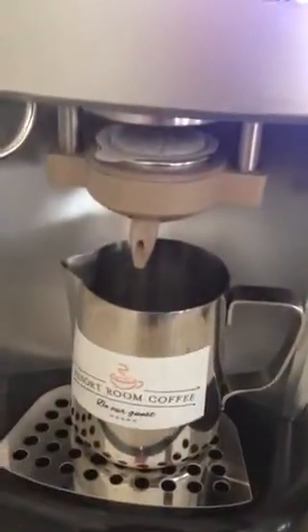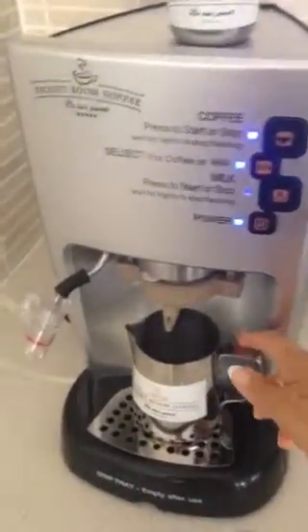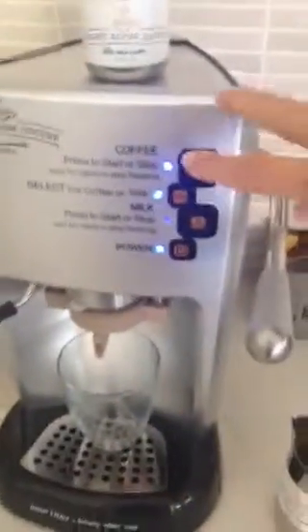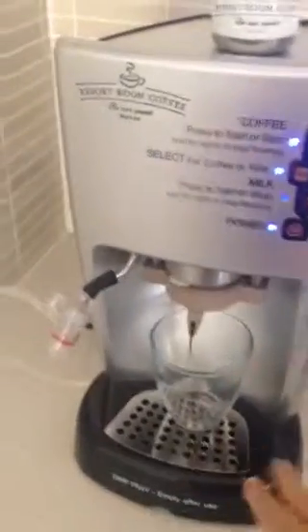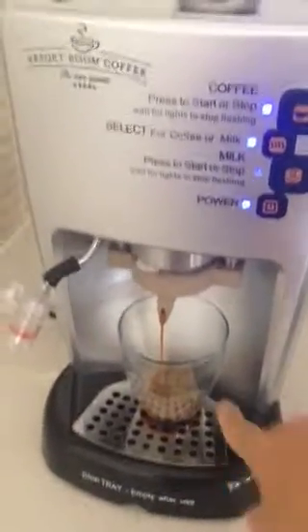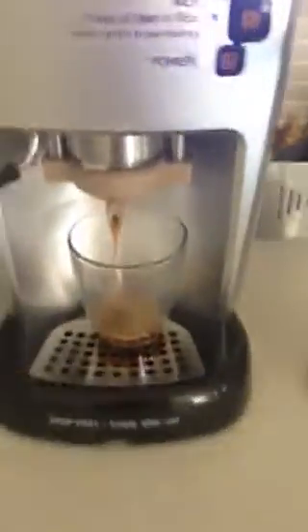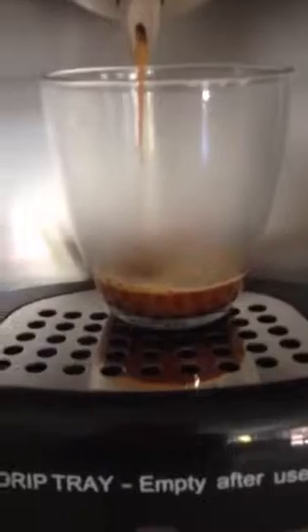The pod's gone in there, we now clamp that up. We'll just select coffee, and now it's just going to start delivering the coffee — so this really becomes like a group head there. You can see that even just now the crema is starting to develop, so it's just a switch on and off.